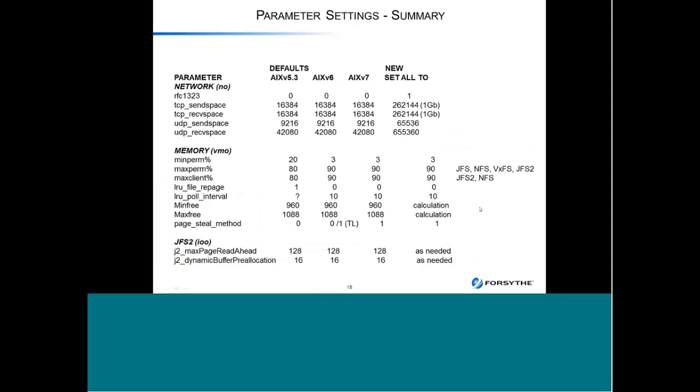All right, so these are the sample performance tuning parameters that I was talking about, with the new values that everything should be set to. I'm not going to go into these in detail. There's an AIX performance tuning session, and I'll probably run that again in the new year, that goes into all of these. They're just in here really so that you have starting points.